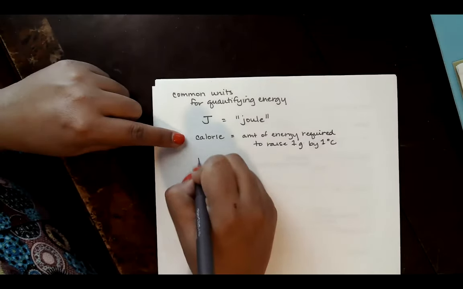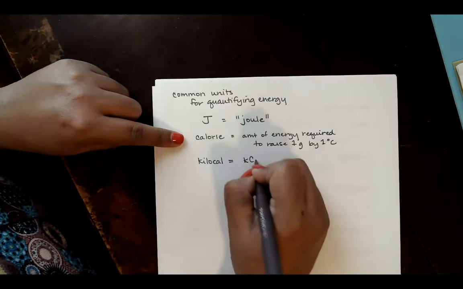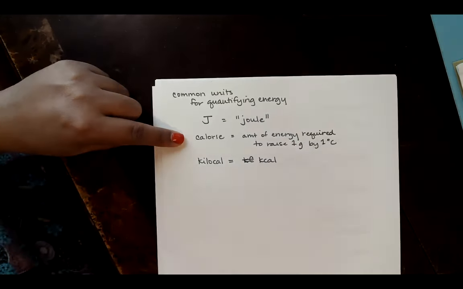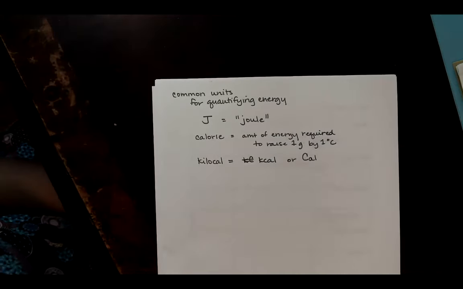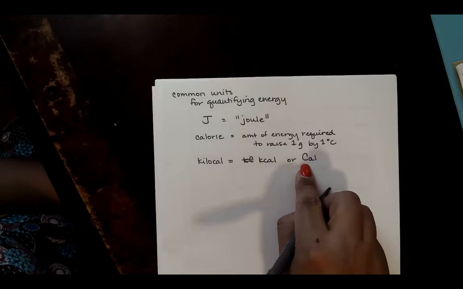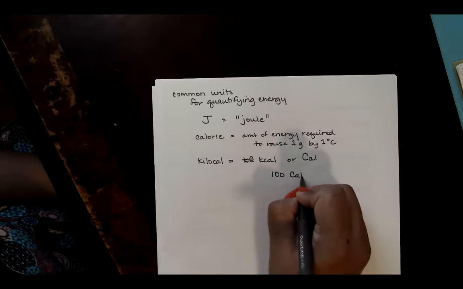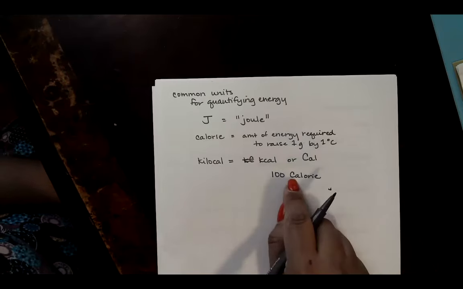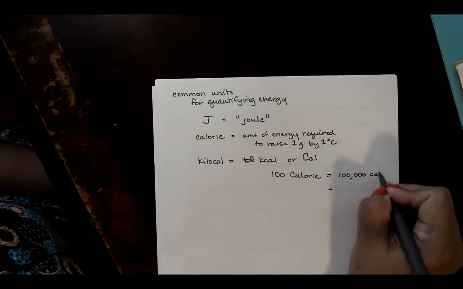So you can have kilocalories, and that's often KCAL. Or capital C-A-L. So food calories, for example, are often measured in kilocalories. If you look at the back of a food label, you'll see that it'll tell you that something is worth, let's say, 100 calories, but you'll often see it 100 CAL, capital CAL, and that's really 100,000 calories with a little c.